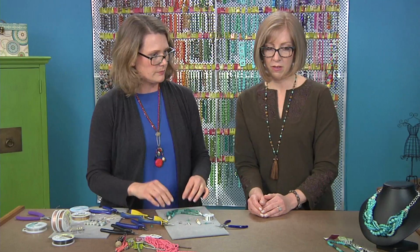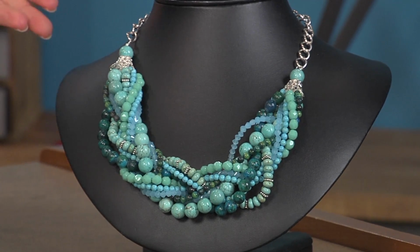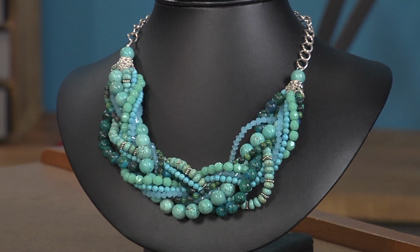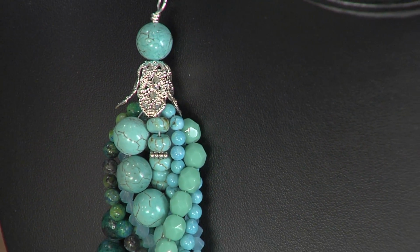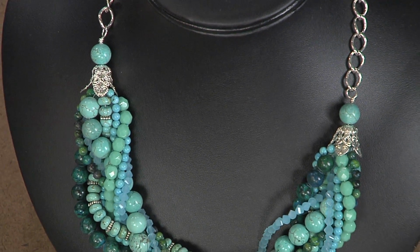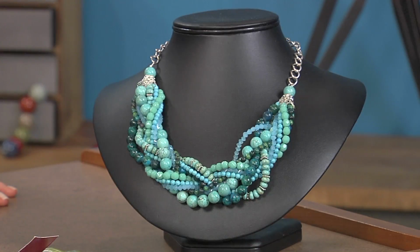Let's talk a little bit too about your finished piece here that's braided, because I know we spent a little bit of time here, but one thing I wanted to mention, this season we're talking all about color, and this one really uses a lot of different types of beads all together, but that color palette is what brings them all together. Yeah, definitely. I think the thing that makes this look so good is that you have slightly different variations of the same color with different textures, some are faceted and some are opaque and some are crystally clearish. And so I think that those different textures give a lot of depth to that piece that it wouldn't have had if it was all the same bead, even in different sizes.